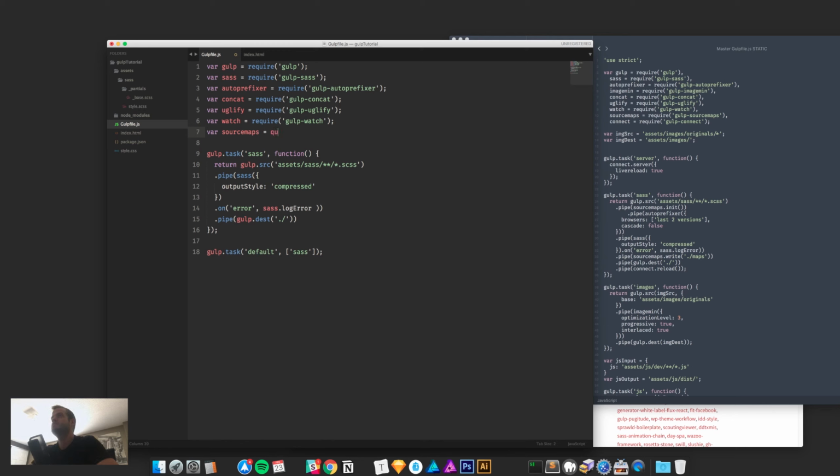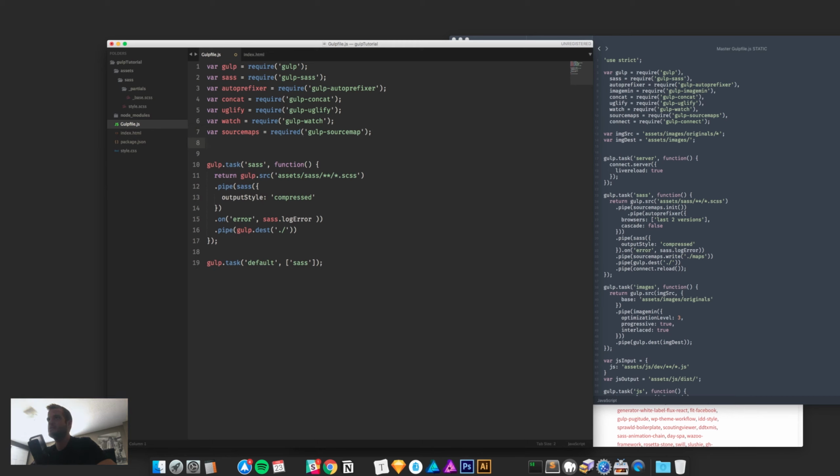I love source maps. They are useful for Sass when your file counts get pretty massive. If you're using partials like I do, they can pinpoint to you in the browser what file or partial is maybe an error, or where a style is defined that you need to update. It's just easier to see because my CSS in the end is compressed. If you try to view source on that stuff, it's the hardest thing in the world.